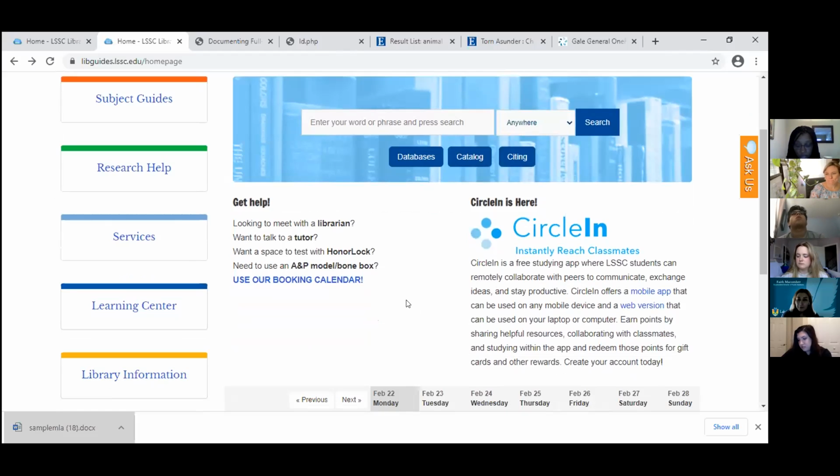For A, argument, this is to help you support or dispute a claim. An example of that I wrote down for you all could be an editorial from the New York Times on the value of higher education to refute in your own paper. And then for M, which will be method, this is a model or a perspective, and this helps the reader understand your argument. For example, you can use a study method, definitions, or a conclusion on gentrification in Chicago to apply it to your own neighborhood in Orlando, Florida.